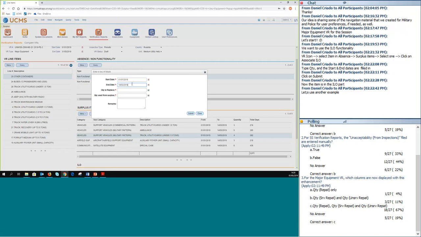So imagine instead of 14th, I just want this one until, I don't know, end of February. I put 1, and I put 1.